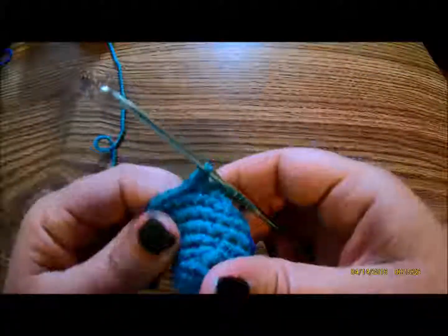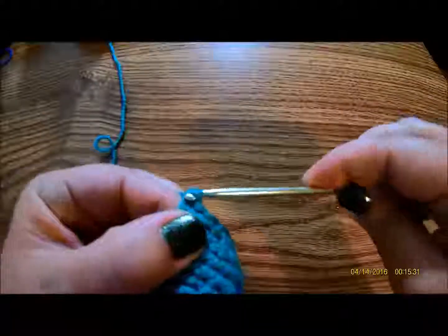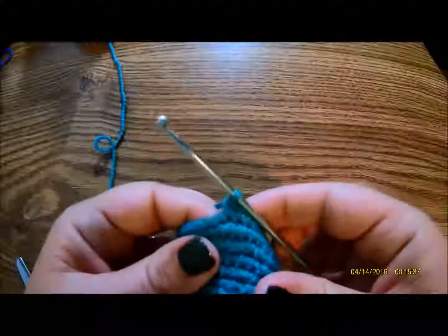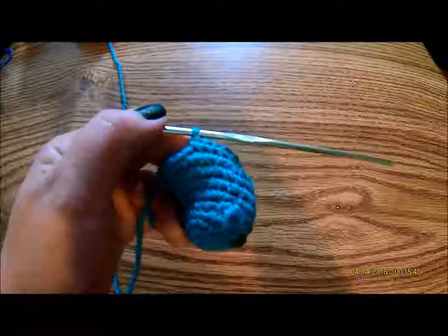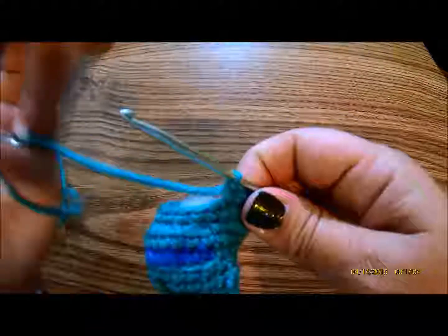So I'm on 3 right now. So 4, 5, and continue that until you get to 20 single crochets, and then I will meet you at the decrease. All right, so I just finished my 20 single crochets.